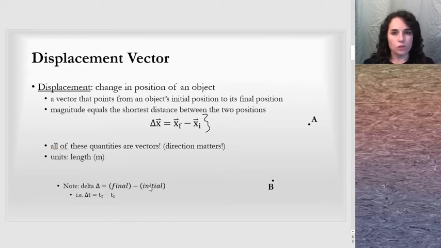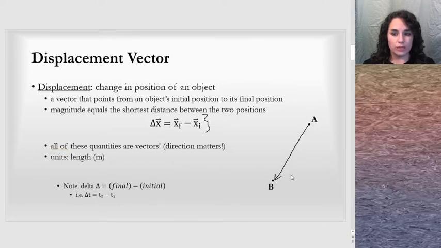If you subtract the two numbers the other way, you get the same number, but you'd have a sign difference, and this difference in the sign is very important here. All of these quantities are vectors, so if you have a negative or positive, you need to take that into account. So direction matters.